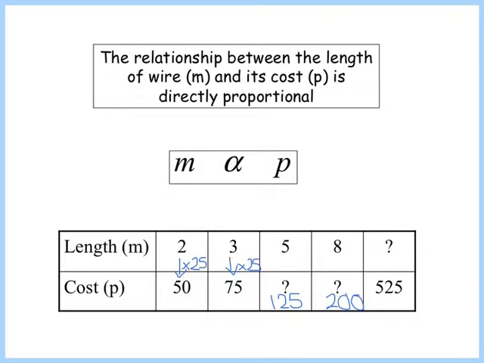And then I'm just going to be working backwards from this one. That would be just divide by 25. How many 25s go into that is 21. So that's how direct proportion works. Because I know the relationship between them, and it's constantly going up at the same rate for both of them, I can easily fill in these tables.